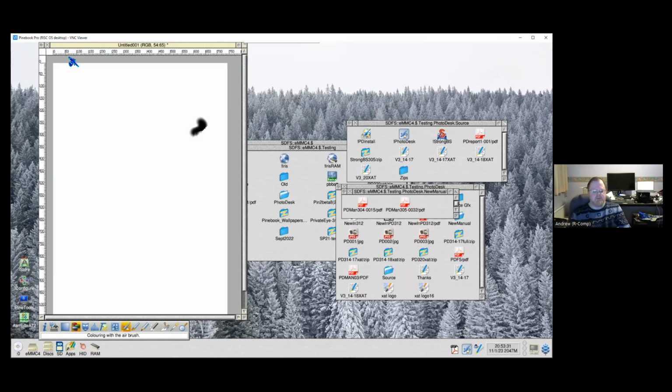But there is still a little bit more bug fixing that I want to do before I make that update available. But it will be free of charge to anybody who's already grabbed it from Plingstore. Essentially, it is a paid-for product, but I say the updates will be free.